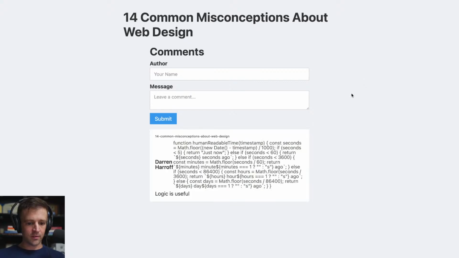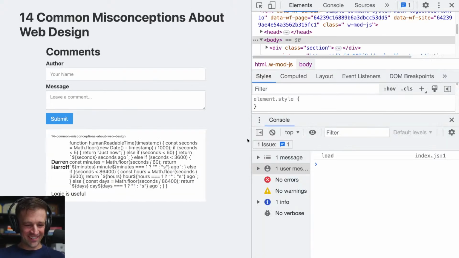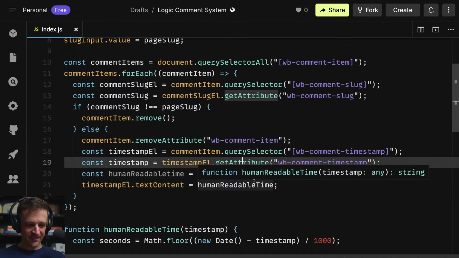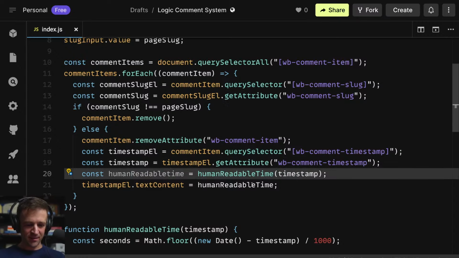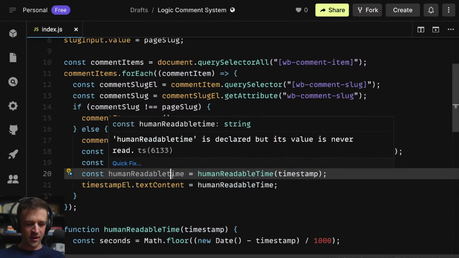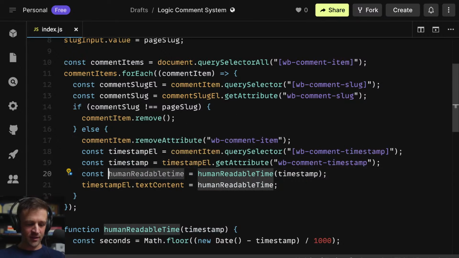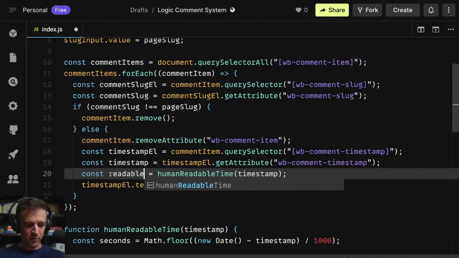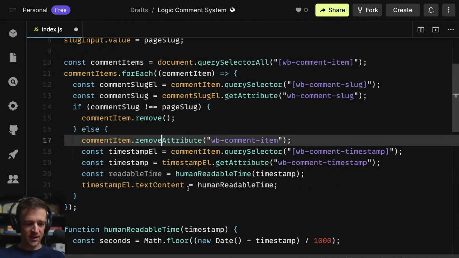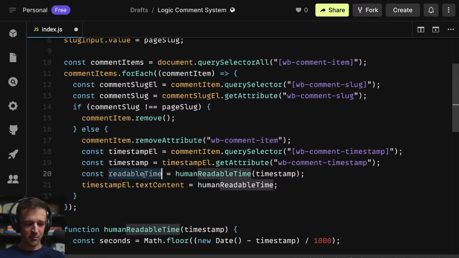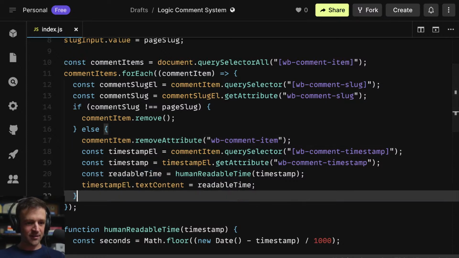Oh. No. Come on, Leary. Why you gotta do that? What did I do? What did I get wrong? Oh, it's because these are the same value. Okay. I made these so similar. There's the variable name and the function name. So we got it right. We want to call the function name and we want a variable, but let's go ahead and call it just readable time. So what I was doing was I was putting this whole function in as the text content of the timestamp element. And that's coding for you.